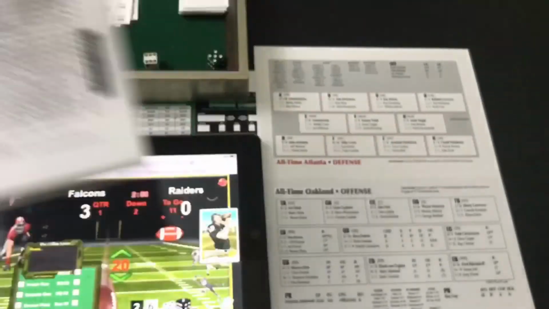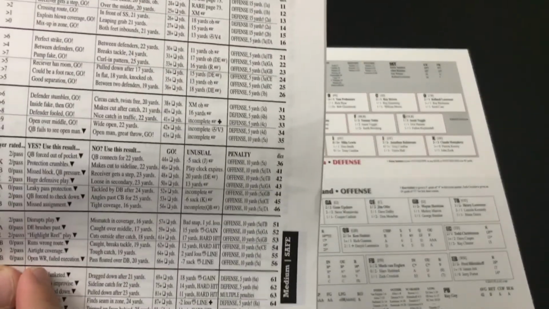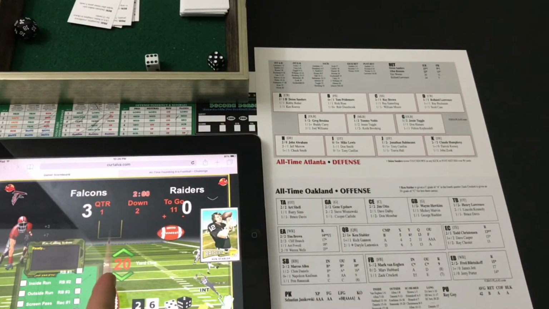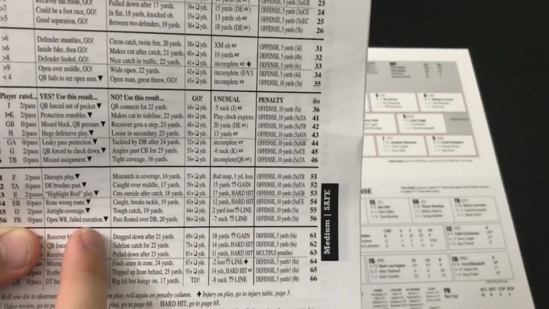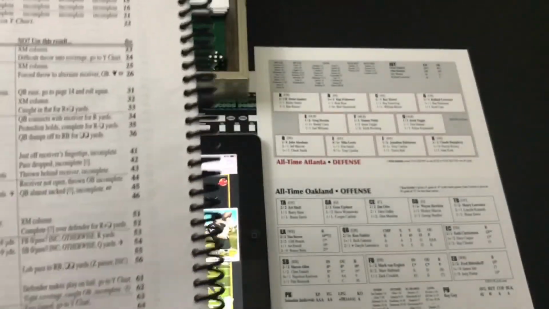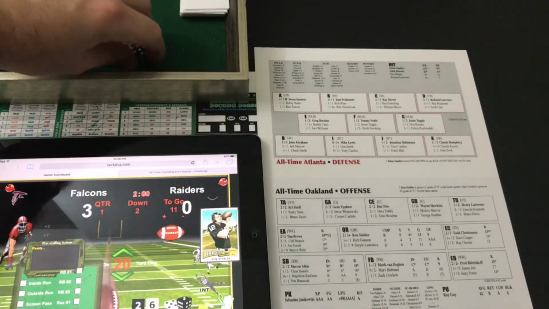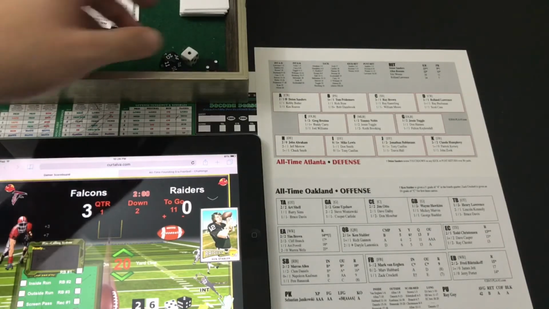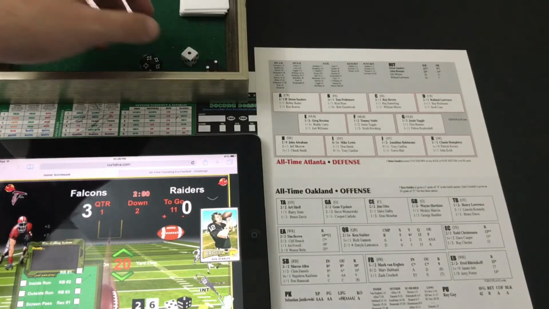XM 56 says FB, so the fullback, Mark Van Egan. Does he have a 0 pass? He doesn't. He does, actually. Wow, look at that. So he's a 1 and a minus, and they're on the defensive side. So he does have that. So open receiver, failed execution. But with that said, that little triangle means QB dumps off to alternate receiver for 3 yards. So let's see who the open receiver is. So it's going to be a 3-yard gain to 20. That does not exist. 12.